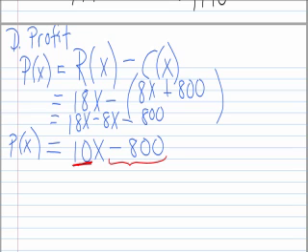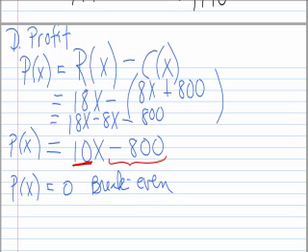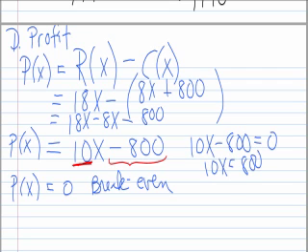What's interesting is if you take your profit function and set it equal to 0, that's also break even. That's the definition of break even, a profit of 0 and a loss of 0. So, not coincidentally, if you take this same equation and you solve it for x, you get the same level for break even. x is 80. So that's our profit function. That profit function confirms what we already knew about break even.